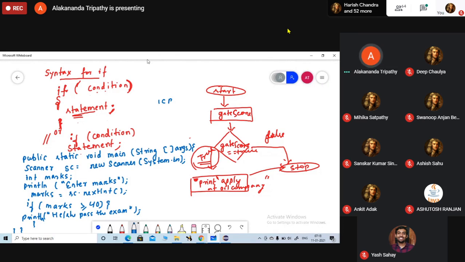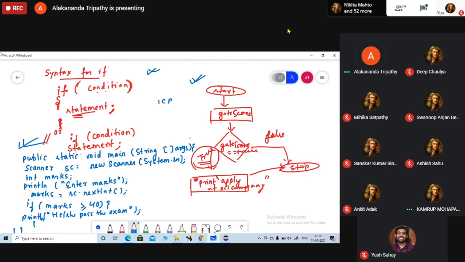Are you clear? Okay, are all of you clear with this one? Yes, ma'am. So my point here is whenever you are going to do your program, we need to go with this control flow diagram. We are going to write our pseudocode or algorithm, then we will move to the Java statement. Are you clear? In this manner we are going to do it.